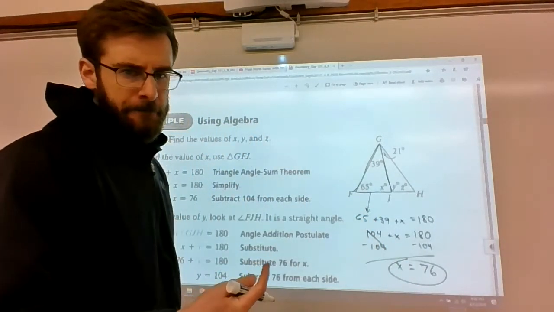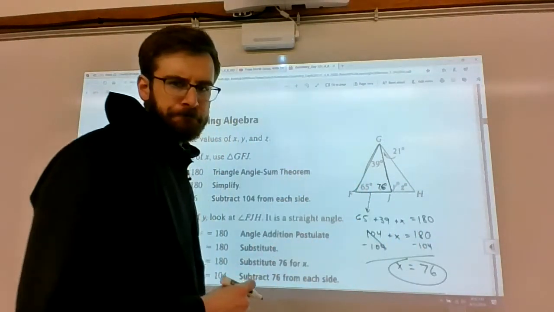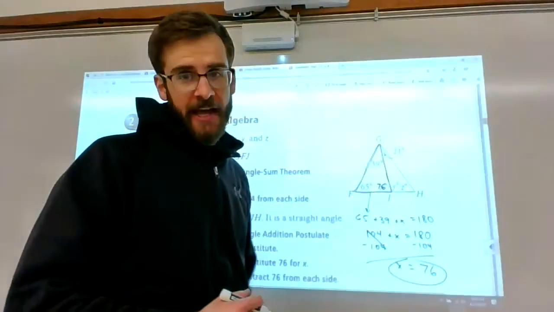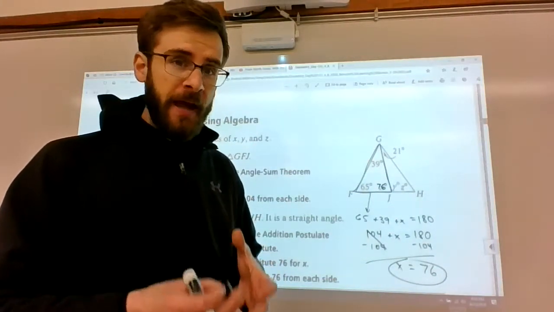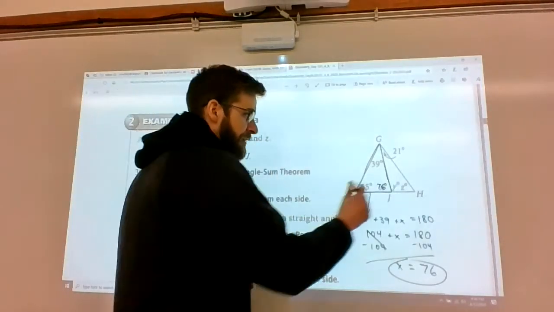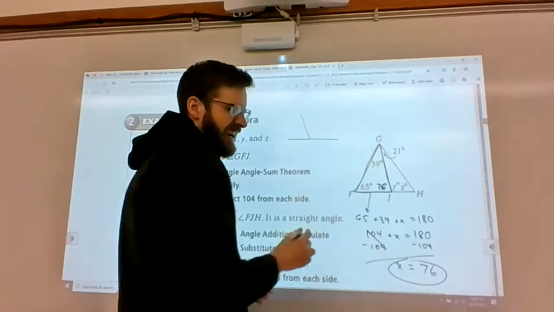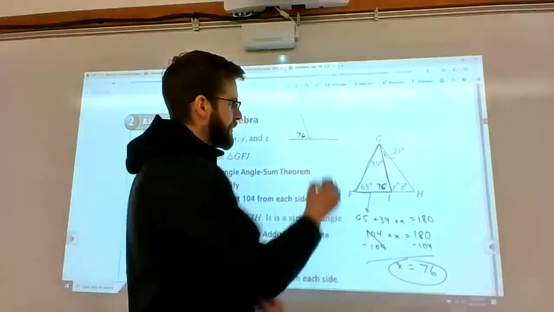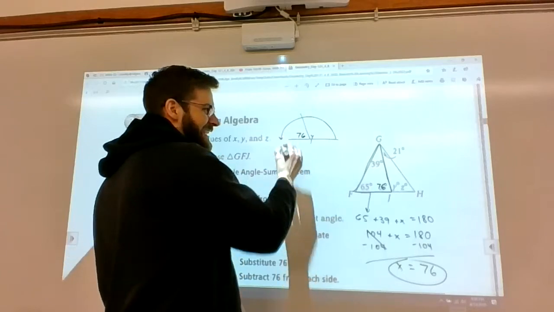Now here's the thing. If we know that this angle is 76 degrees, and we have y on the other side of that, they actually form what's called a linear pair. All right? Linear pairs are supplementary, which means they add up to 180 degrees. Which makes sense, right? Because if I separated this from the diagram, this is my 76 degree angle. This is my, quote, y degree angle. This here is 180 degrees.